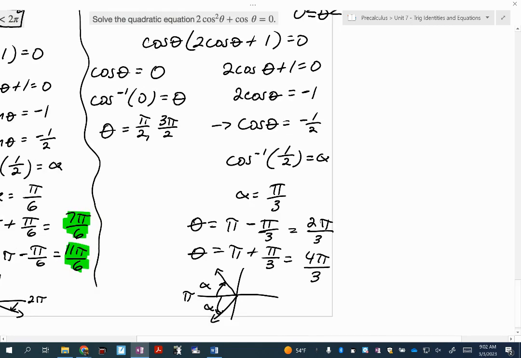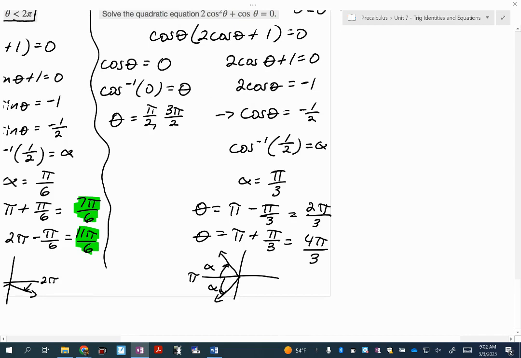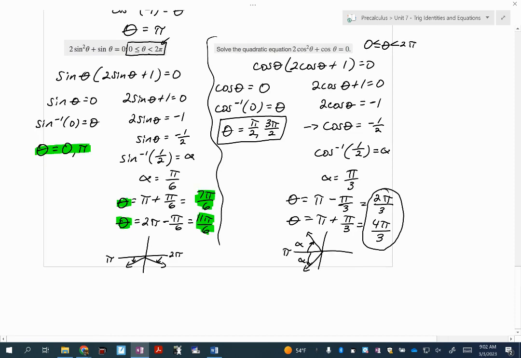And that is it. That is how you do these problems. Again, it's going to take some time to practice. You've got lots of opportunities to practice with an IXL link and 2 Delta Math links. So don't forget, put in the time to make sure you know how to solve these trigonometric equations.